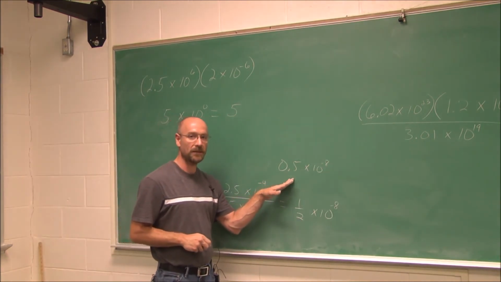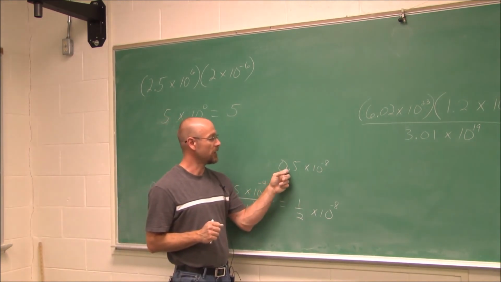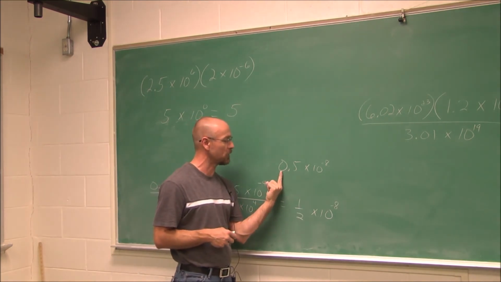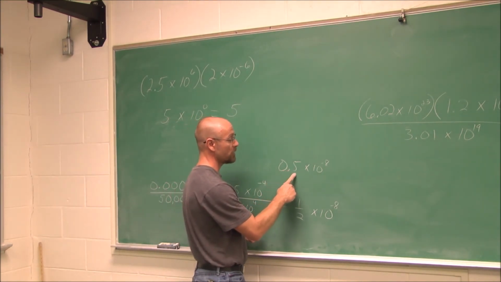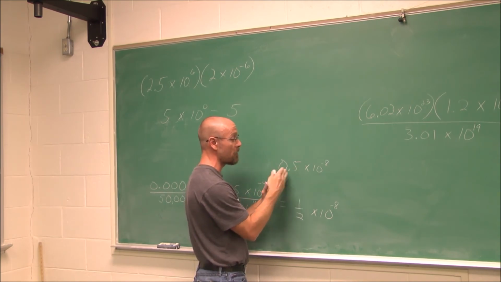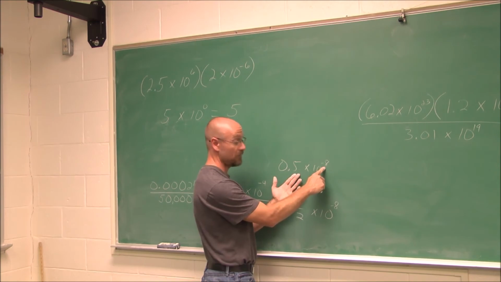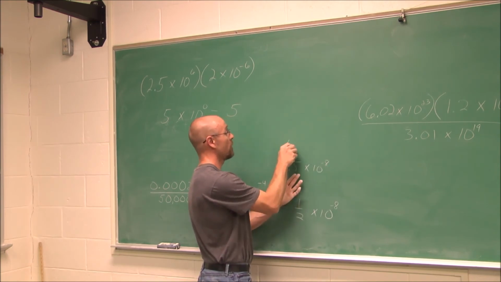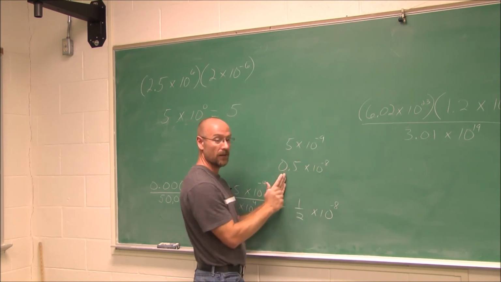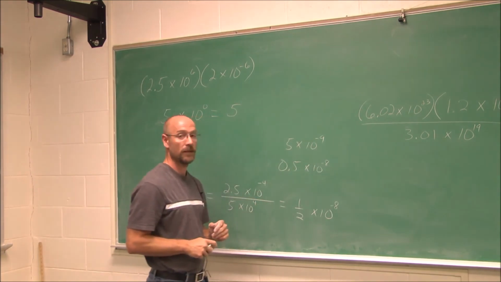Well, this is still not in proper scientific notation, because one of our rules of scientific notation is that the decimal has to be behind or to the right of the first non-zero digit. This one's 0, so it has to be in front of this one. I'm moving it to the right. So I'm taking a small number, less than 1, and I'm making it bigger. I'm moving it to the right. That means that this number is even smaller, so I got to make this even more negative. 5 times 10 to the negative 9th. I moved it to the right, so I'm going to add a negative 1 to that. So negative 9. 5 times 10 to the negative 9th.